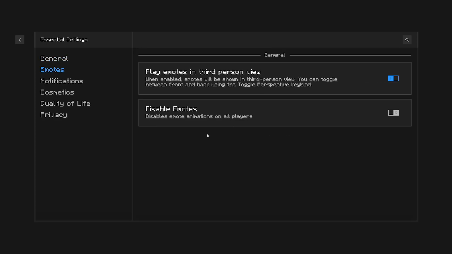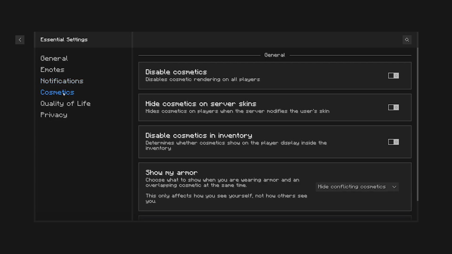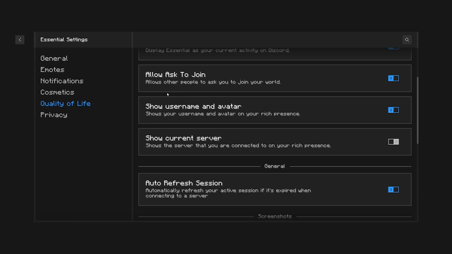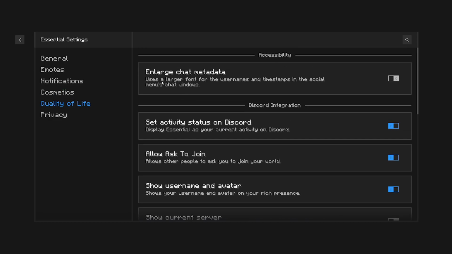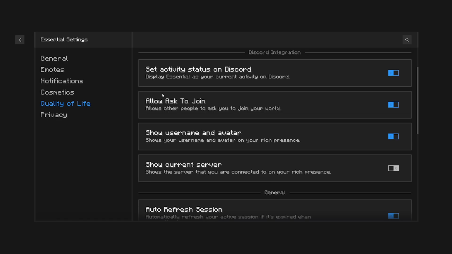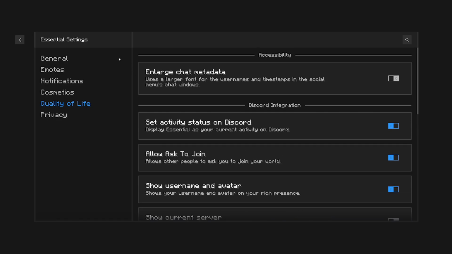You also got some settings for emotes. So emotes you can get from the shop, which once again is real money, so be careful of that. But emote settings, notification settings, cosmetic settings. So as soon as you've purchased a cosmetic yourself, or one of your friends has purchased a cosmetic, then you would probably want to turn this on so you will actually be able to see them. And then here are some quality of life stuff. There are just some general settings you might want to go to. But overall, I think most settings here are fine by default.